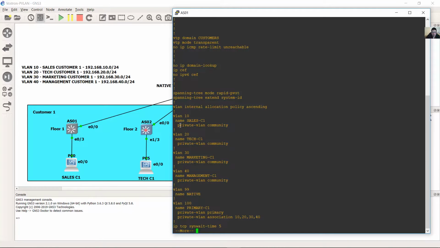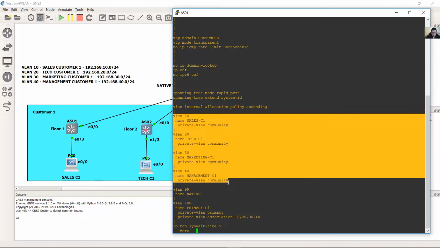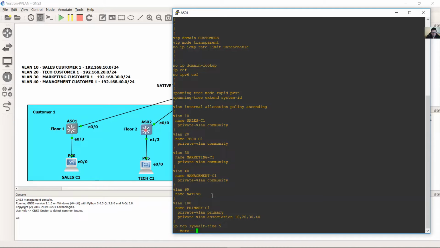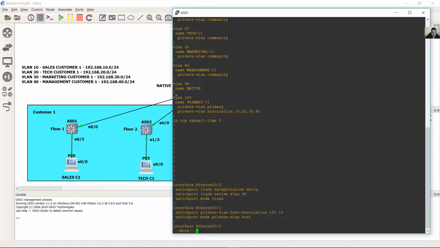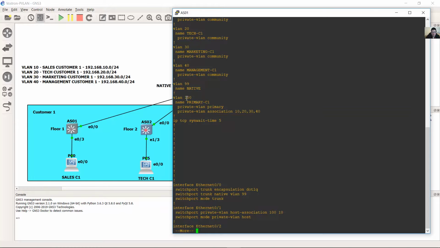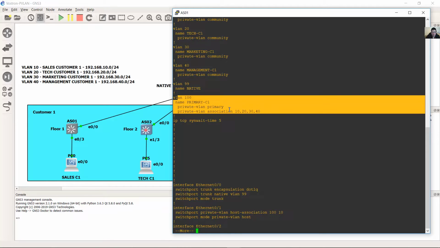Okay, you need to create 4 VLANs, 10, 20, 30, 40, community for customer 1, VLAN 99 native, and the primary VLAN 100, with 10, 20, 30, and 40 associated with this primary VLAN 100.